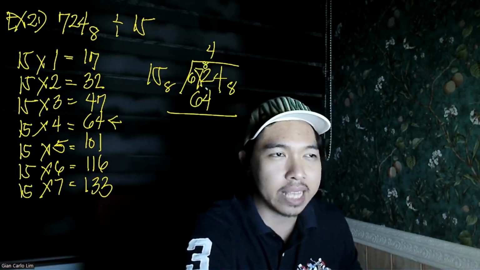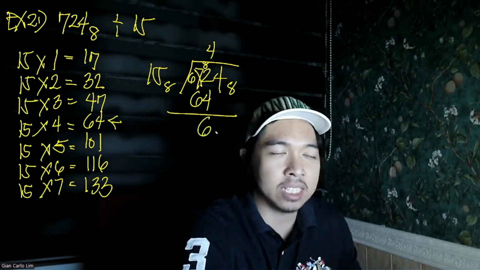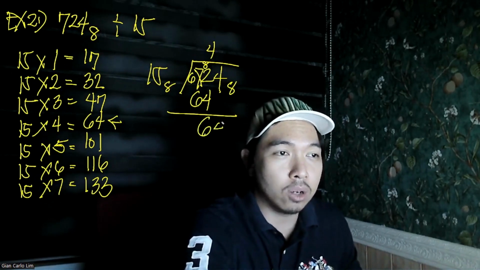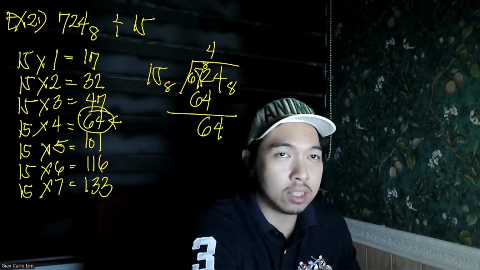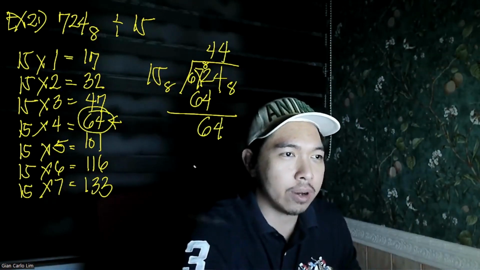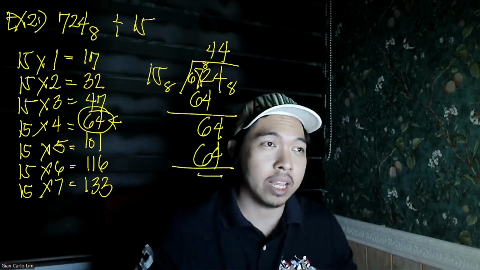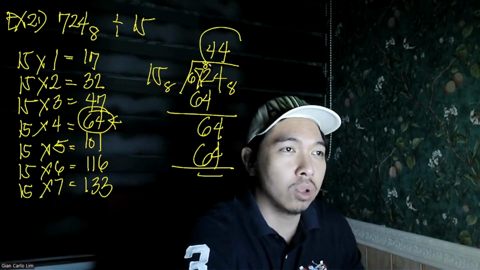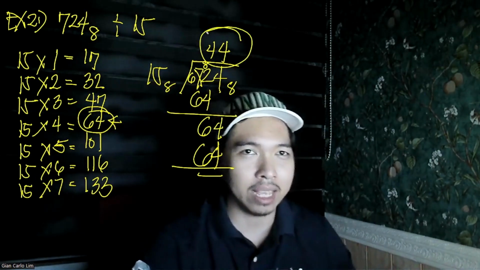8 plus 2 is 10. 10 minus 4 is equal to 6. And then 6 minus 6 is equal to 0. Bring down 4. 64, we know it fits here. So we write another 4 here. And this is 64. And there would be no remainder in the quotient. And we now have the quotient equal to 44. And we have now gotten the answer to our problem.